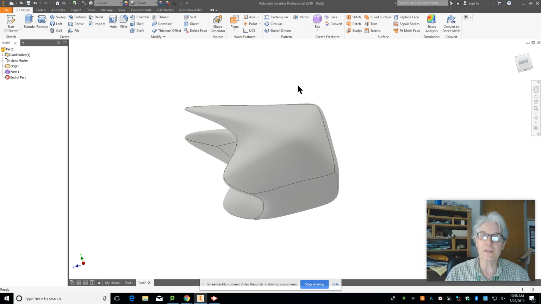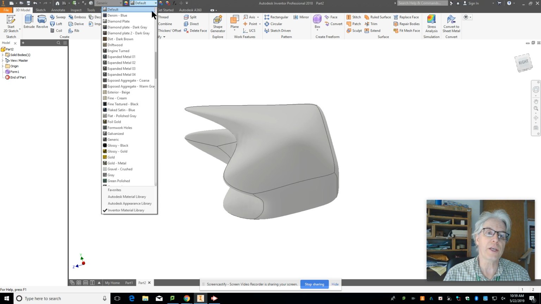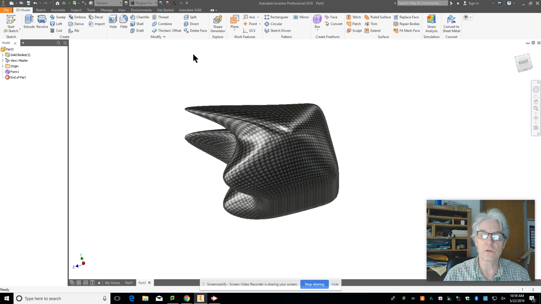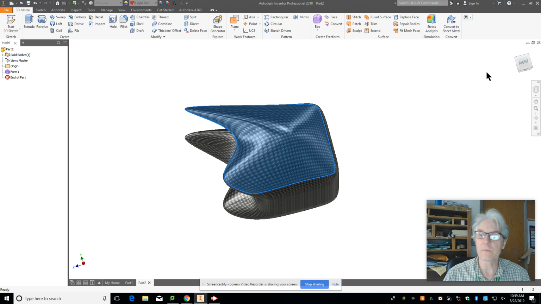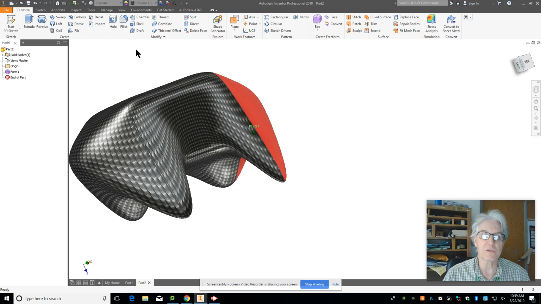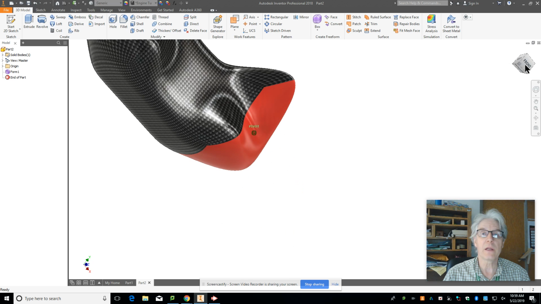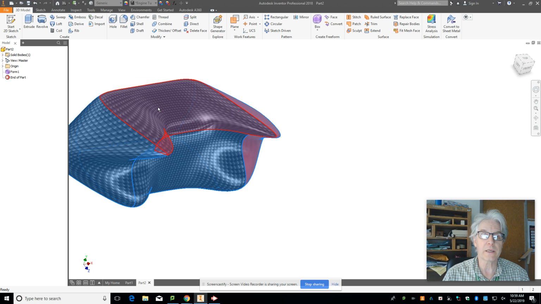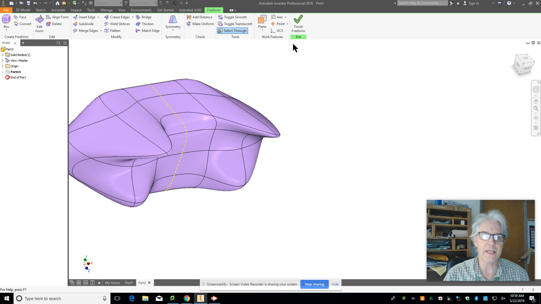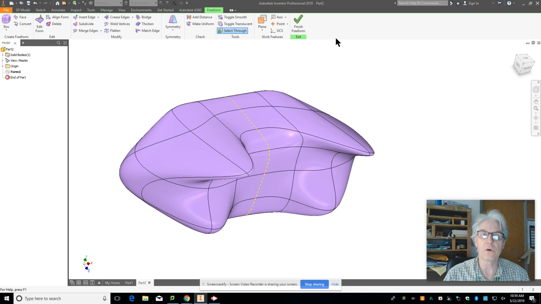Now, the next thing about this is when you finish the form, it puts it into a solid, and you can actually, first of all, you can color the whole thing here. So let's do engine tuned. And you can also highlight any of the faces which it leaves and change the color of them. So you have all sorts of options in terms of shape and form. And so if you need to edit the form again, then simply double click on the form over here, or right click edit, and you're back to editing the form.